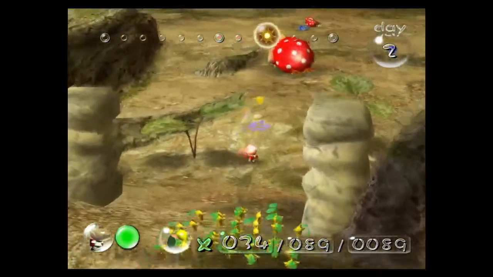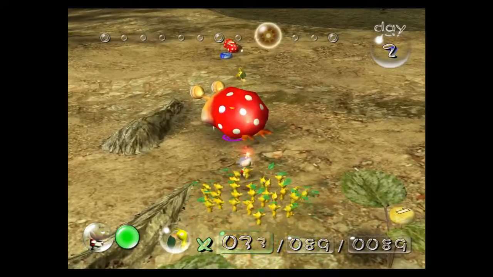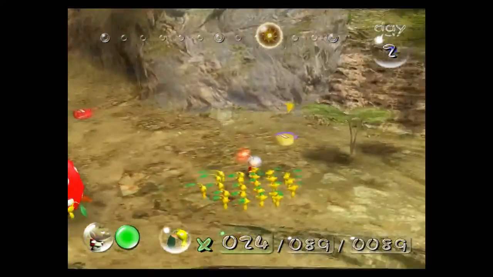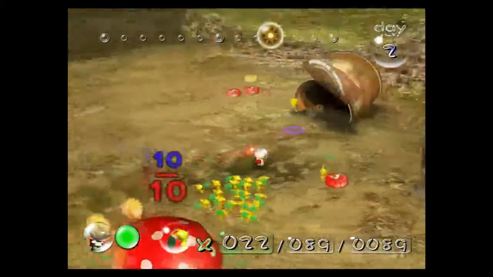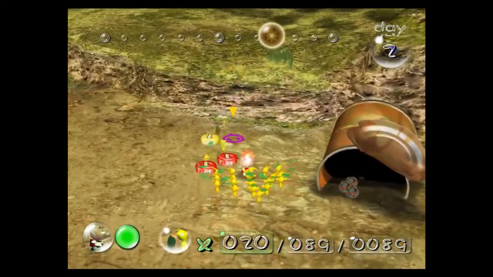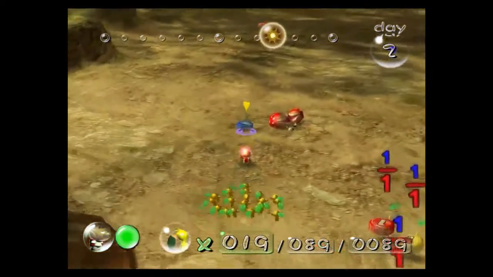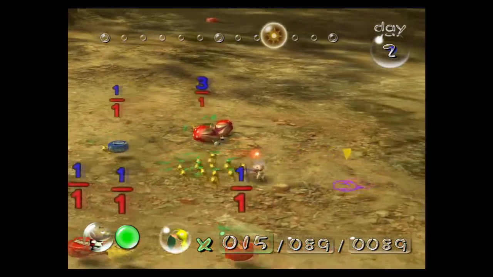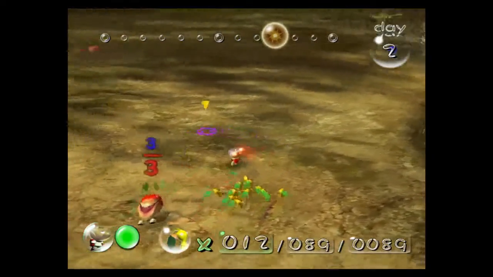Then we're going to make our way back to the enemies that we killed earlier and give ourselves some more yellow Pikmin. Having flower Pikmin is one of the best things that you can do, as it makes them keep up with you, and then you don't have to wait around for them to catch up, and don't have to worry about losing them from them falling behind.